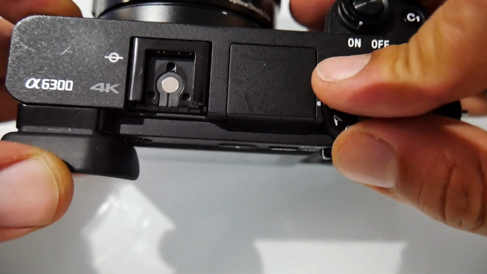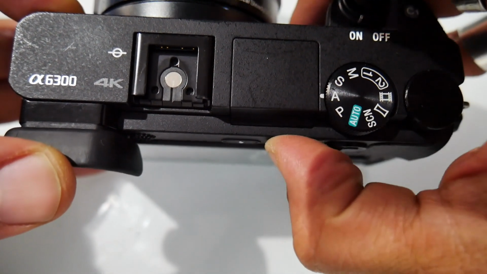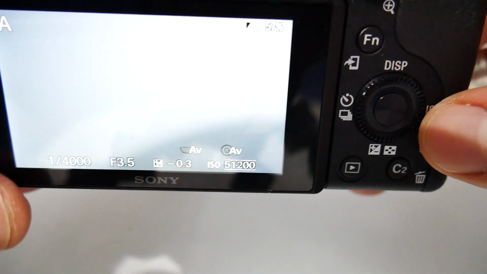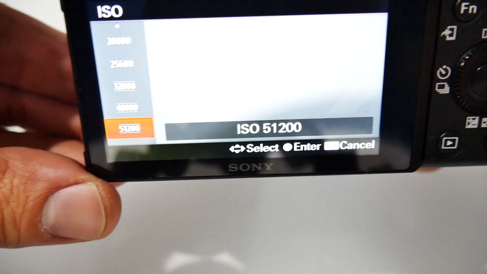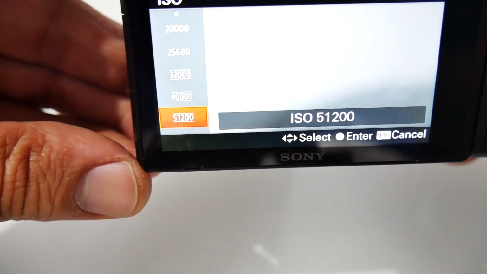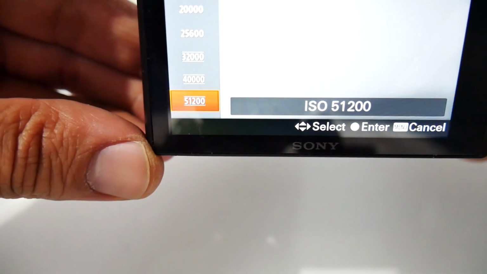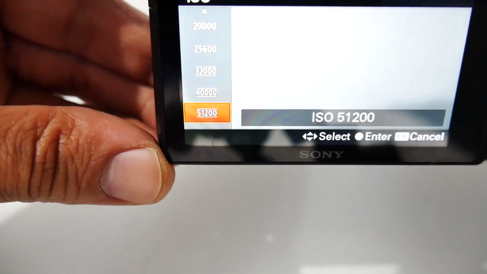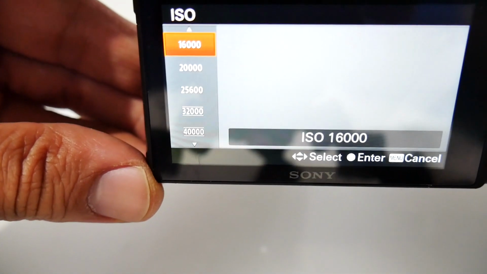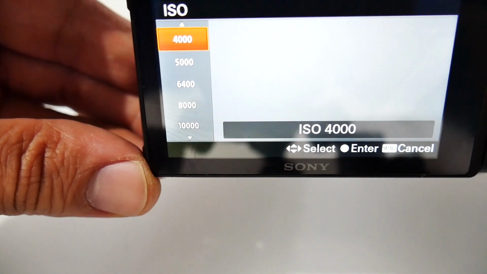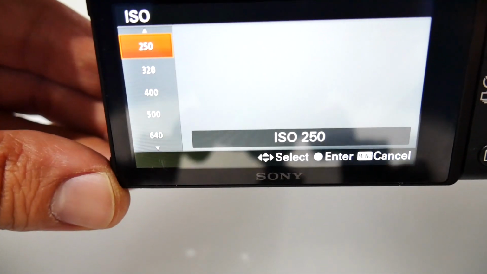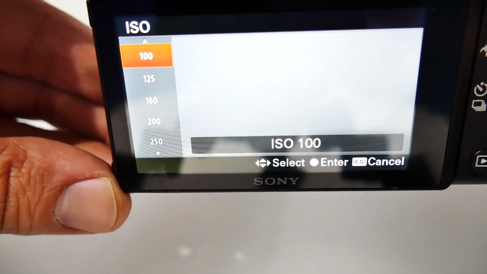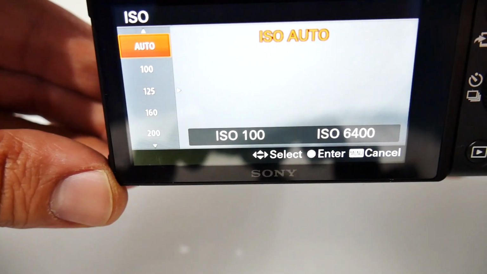While we're in the aperture setting, let's go ahead and show you how to adjust it. You hit the ISO button, and as you can see, I had it on the highest ISO so I could take that sample image I just showed you. From there you can move it all the way down to the lowest setting of 100, or you can leave it at auto.